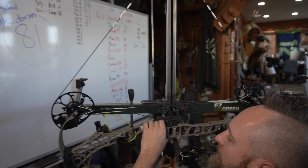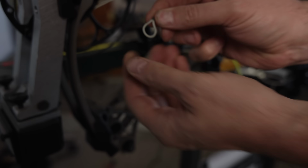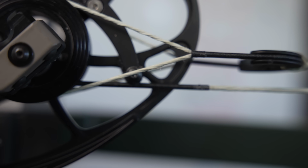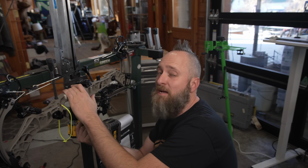Not quite. I gotta take another half. Still off. It's about half as close, so I should have just given it a whole twist. Both perfectly touching. And that is how you time a bow.